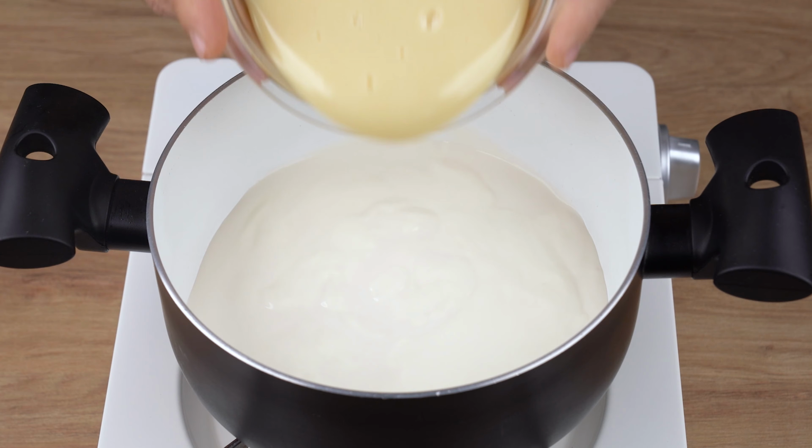I made this trifle for my mom's birthday, and I got nothing but compliments.